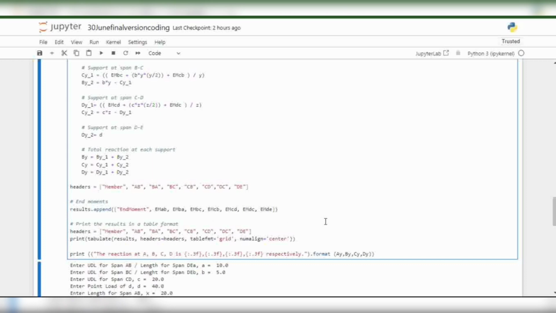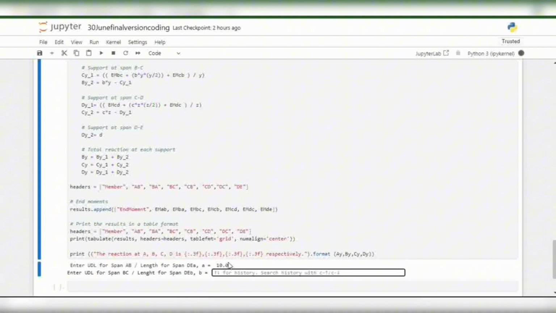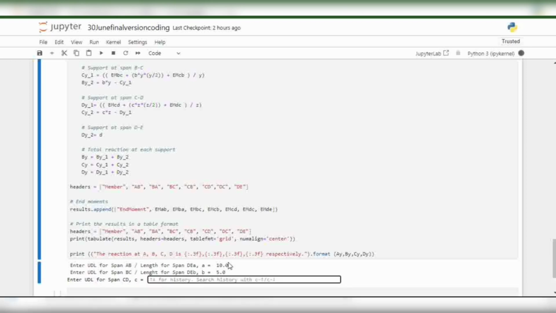Now I'm going to enter the values here. I'm going to enter the UDL for A. For A we enter 0. Then we enter 5.0 for the length of the UDL span. Then the UDL entered is 20.